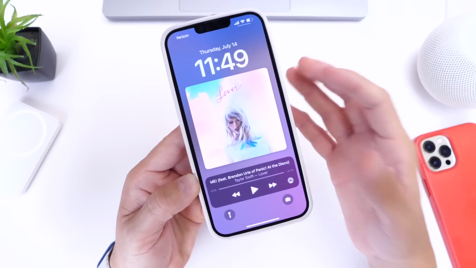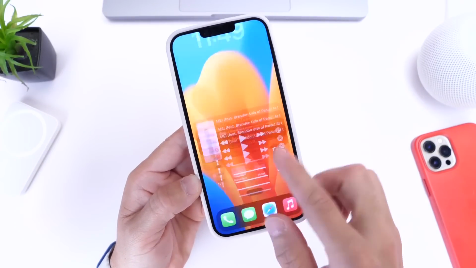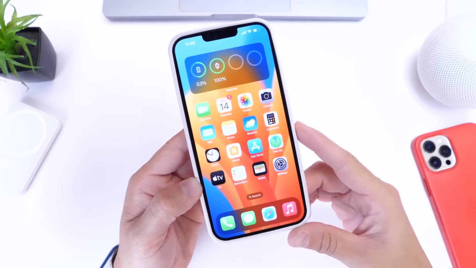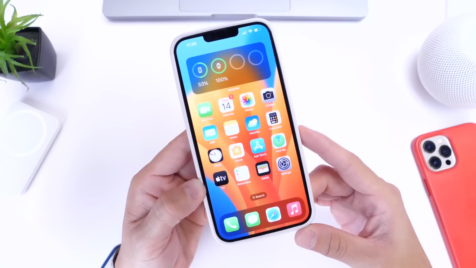Now, if you have a lot of colors, this also adapts according to the colors of the artwork. So hopefully Apple will keep this around easily. One of my favorite new features, and I did talk about that in my initial coverage, but I've been enjoying it so much, I wanted to make sure you guys were aware of this one.